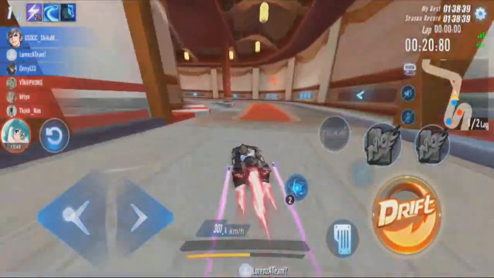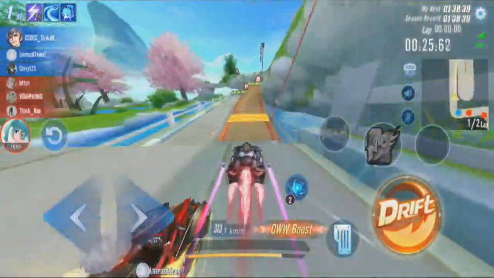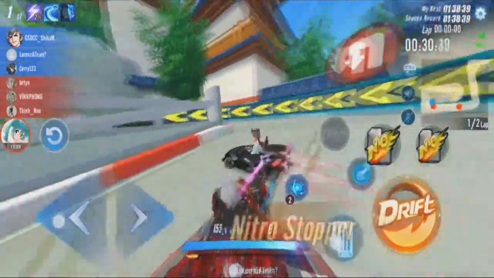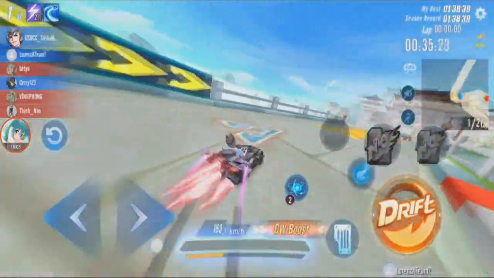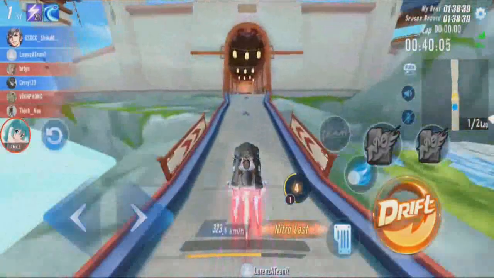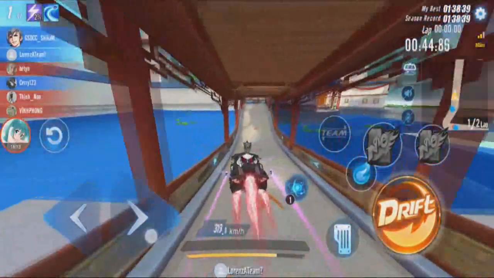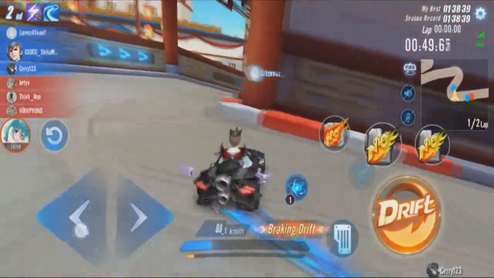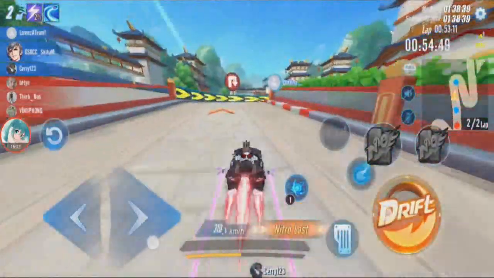Oh no, I didn't see the W. What is wrong with this car? One, two, three, four, five, six, seven, eight, nine, ten. Are you always so laggy? You cannot jump drift just now.